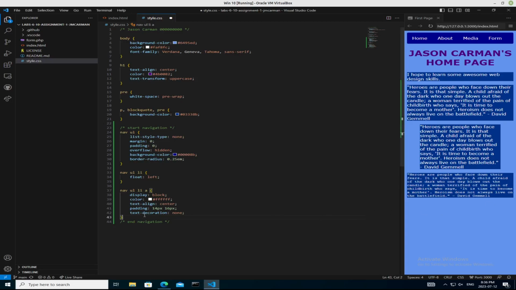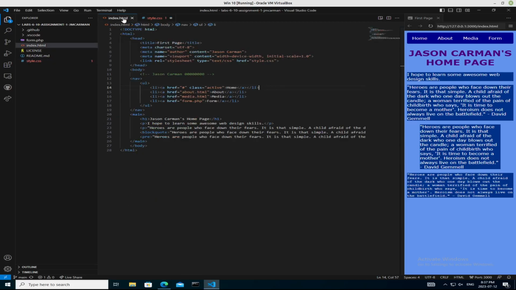So now we're going to apply some pseudo classes. That's the word I was looking for. So the first one we're going to do is nav ul li a. I'm going to stop and point something out before I go too much further.